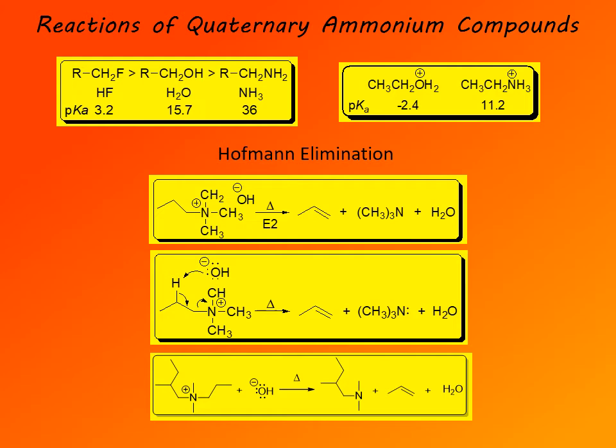If there are two different substituents on nitrogen, and since nitrogen has 4 alkyl substituents, it could have 2 different substituents with 2 carbons or more that could eliminate. If there are 2 different substituents, then the substituent that forms the less substituted double bond is the one that will undergo elimination. So here we have 2 substituents on nitrogen. Elimination of the substituent on the left, the 2-methylpentyl substituent, would result in formation of a di-substituted double bond, while elimination from the propyl substituent results in formation of 1-propene, a mono-substituted double bond. So 1-propene is the reaction product, the Hofmann reaction product.